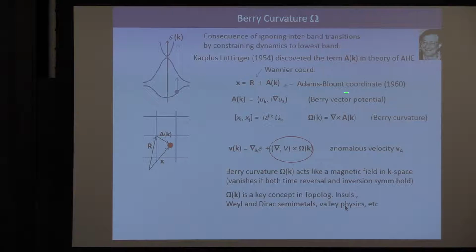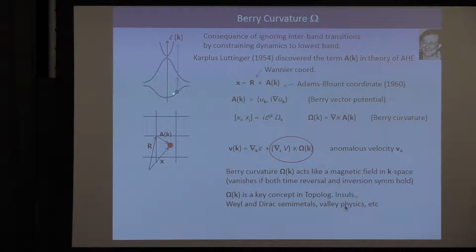Adams and Blount thought of it as the interstitial coordinate. And actually this has become a very fruitful way of thinking about it. When you do condensed matter physics, you have Wannier states on the sites, and you never ask what happens to the electron when it's in between sites. You don't care because it doesn't even enter into your picture, provided you stay in the lowest energy band.